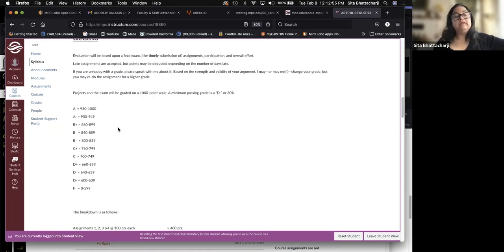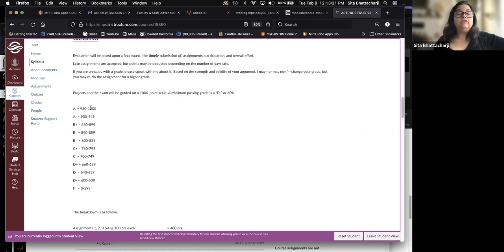The grade breakdown is as follows here. MPC actually does not give pluses and minuses, so you could discard those, I guess. I grade on a 1,000 point scale. A minimum passing grade is a D, or 60%.